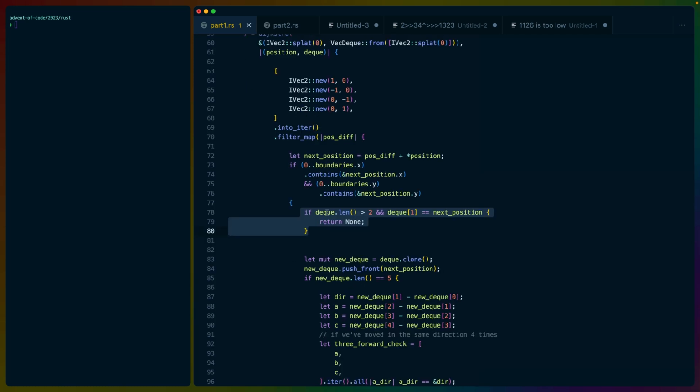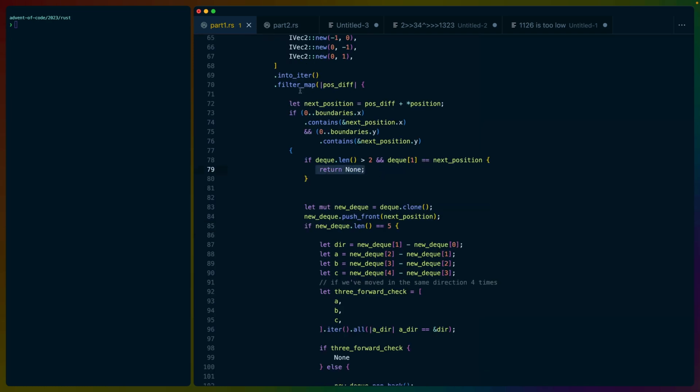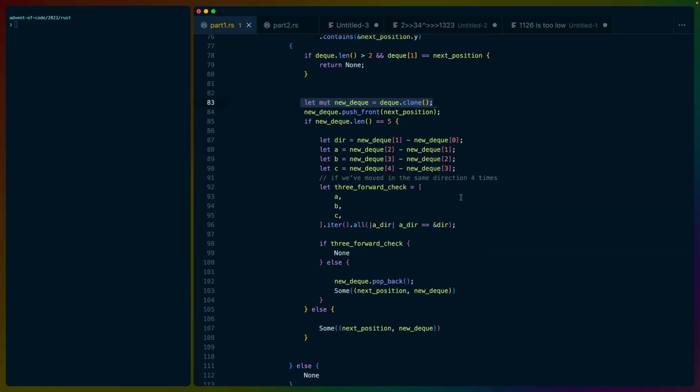If our queue length is greater than 2, then we check the last position we were in and make sure that's the same as the next position we're going to. This means that we make sure that we can't go from A to B and from B to A in the next move. And again, we're returning none here because we're filter mapping, and that takes this position option out of the equation. If we should move forward, we create a new deck that is a clone of the old deck. And this is why it's important to keep the size of these decks down, because if you let these grow, they just keep cloning and growing and cloning and growing.